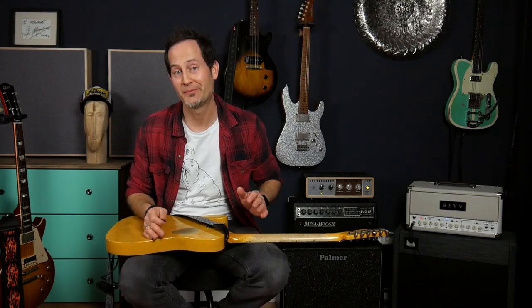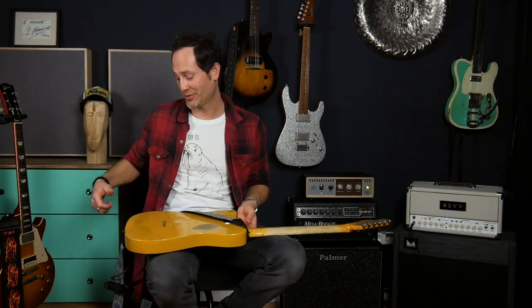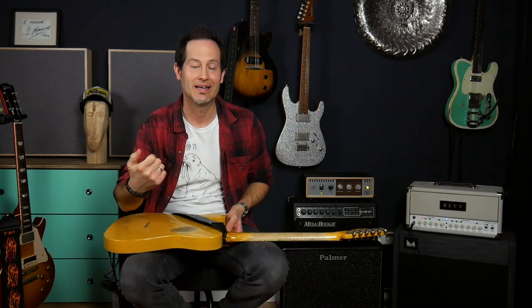You have 75 meters range, which is quite a lot, and in case you're interested in feet, that's how much it is. And last but not least, it's a nice little feature. You can mute these real fast. If you want to unplug it, plug in another guitar, just push the little knob, it turns to orange, and then you know, okay, it's muted. You can unplug it, plug in another guitar, no pop coming out of the amp.